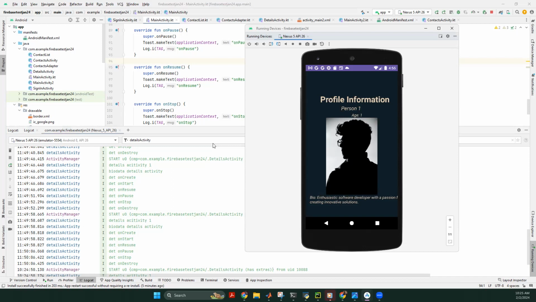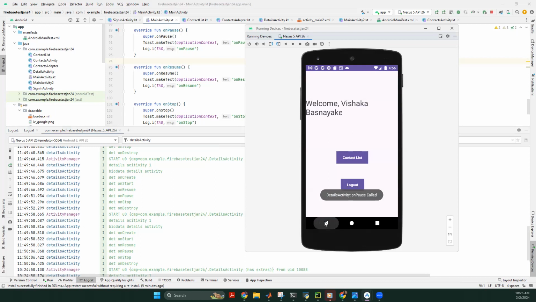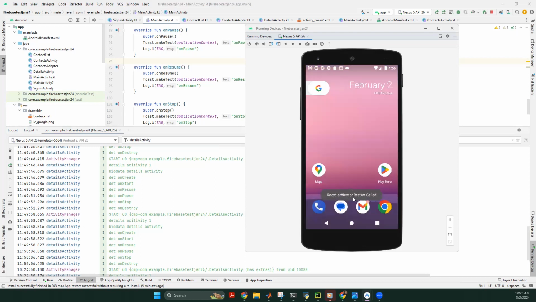If that screen is in the background, then the user will not be interacting with that screen. If the user is not interacting with that screen, that means it is not active. In that situation, when the user cannot interact, we can say that the previous activity is on stop. The activity is not visible to the user. After that, if I close the application, I will be shown some messages which will show me that the activities have been destroyed. It will come after some time.